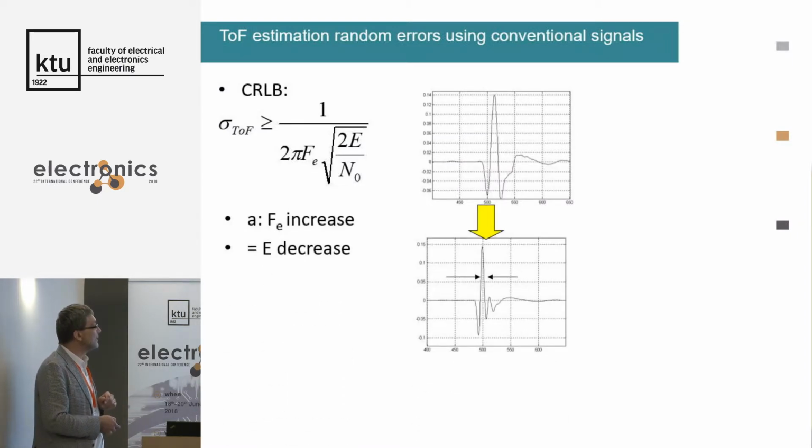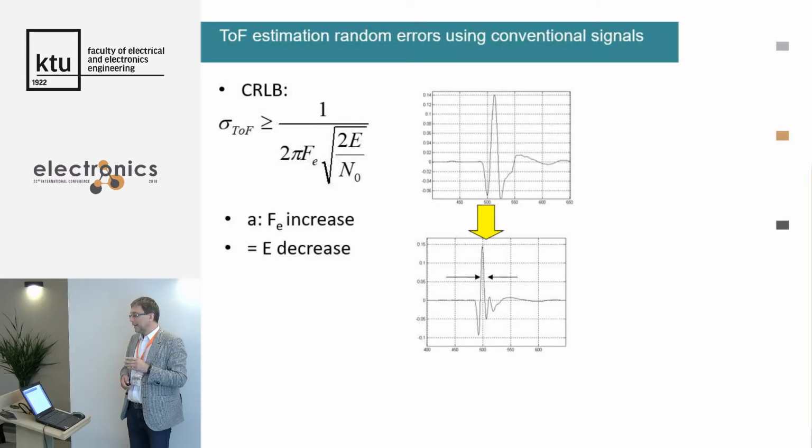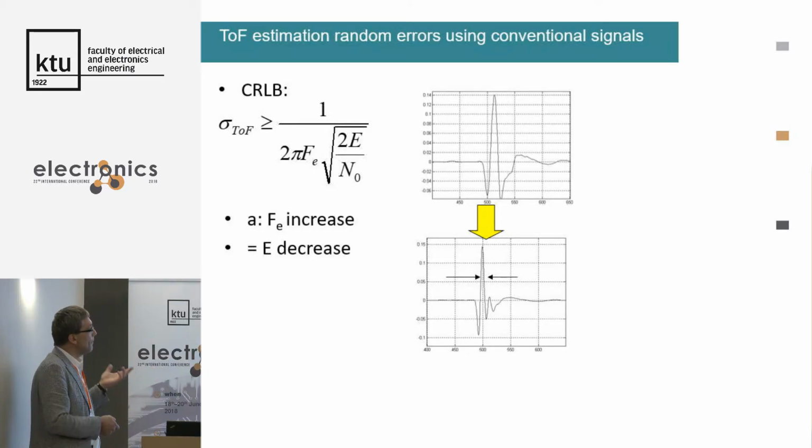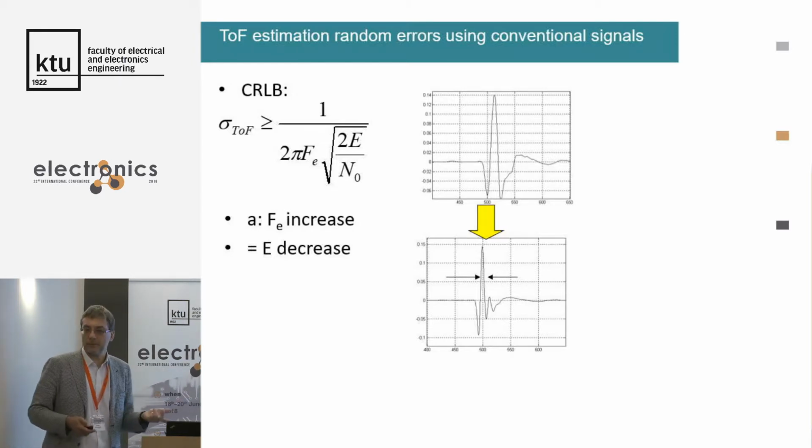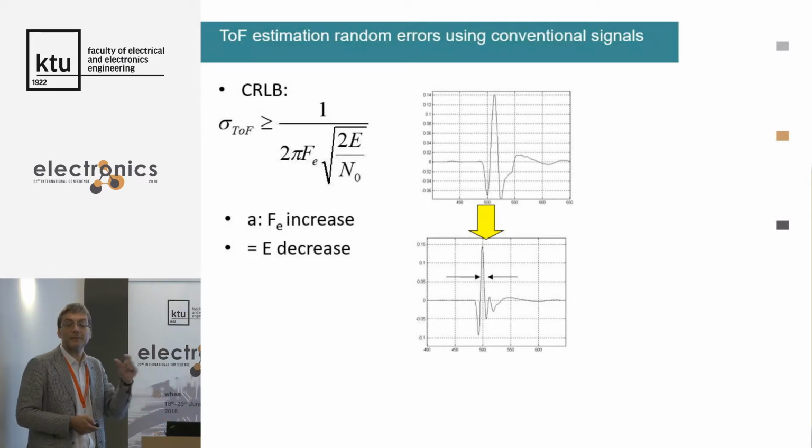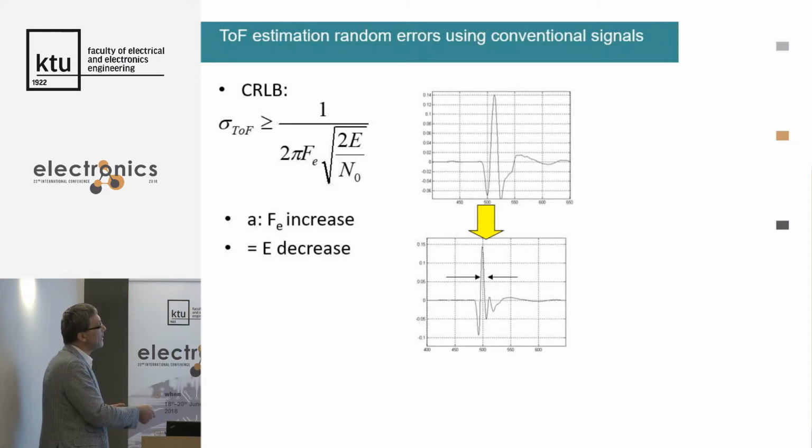What I want to say is that if we are using simple pulse signals, there is a contradiction between two requirements. If we want bandwidth, we need to make the signal as short as possible, because the shorter the pulse, the wider the bandwidth. But if we reduce the duration of the pulse, the energy of the pulse also decreases. Because those two stand here, with pulse signals you cannot get any further: you reduce the duration, you reduce the energy.